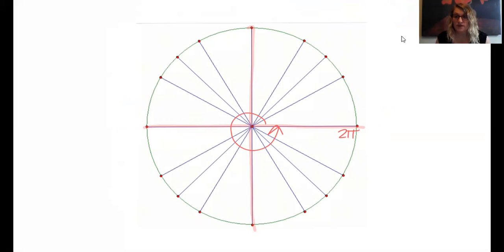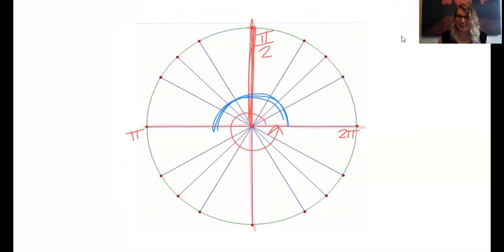So let's think about circles. If all the way around is 2 pi, then half of the way around would be pi. I like to use that fact a lot. You're going to see that in the next pages. So pi is half of the circle. Well, notice that this line here in the middle is cutting pi in half. I'm going to draw a little blue half circle. So there's my half circle. Do you see how the red line in the middle is cutting it in half? And if that half circle is pi, then that means this has to be pi over 2, or half pi.